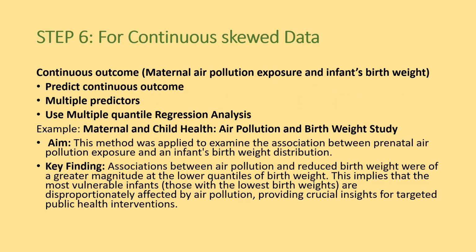For continuous skewed data, the continuous outcome, for example maternal air pollution exposure and infants' birth weight, predict a continuous outcome with skewed data. With multiple predictors, use multiple quantile regression analysis. For example, a maternal and child health, air pollution, and birth weight study. This method was applied to examine the association between maternal air pollution exposure and an infant's birth weight distribution.